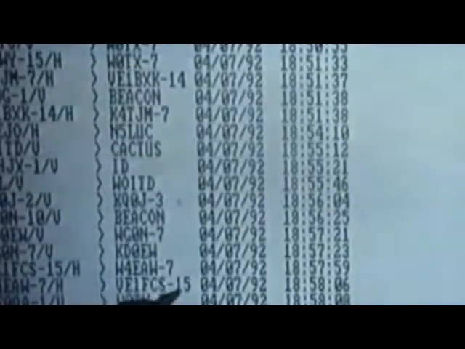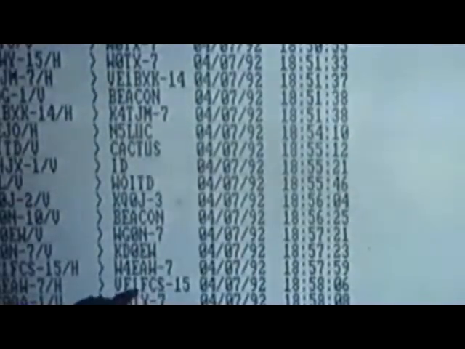But anyway, in this case, since it's a dash 15, you can pretty well say that it's somebody that's going through a node somewhere. And the node is repeating him, but he's not there. He's on 2 meters, so you cannot connect to him. You can connect to the node and tell the node to connect to him.